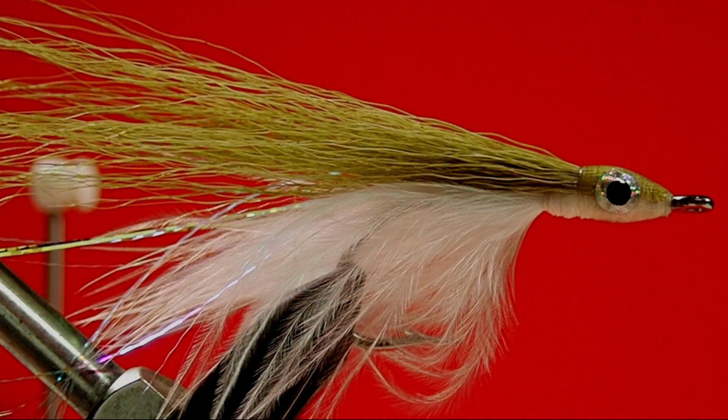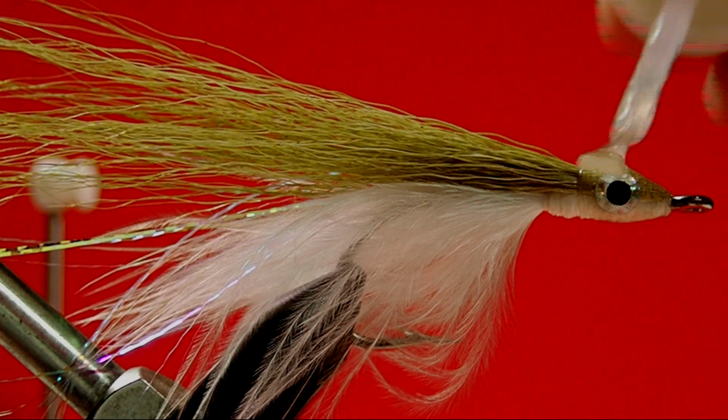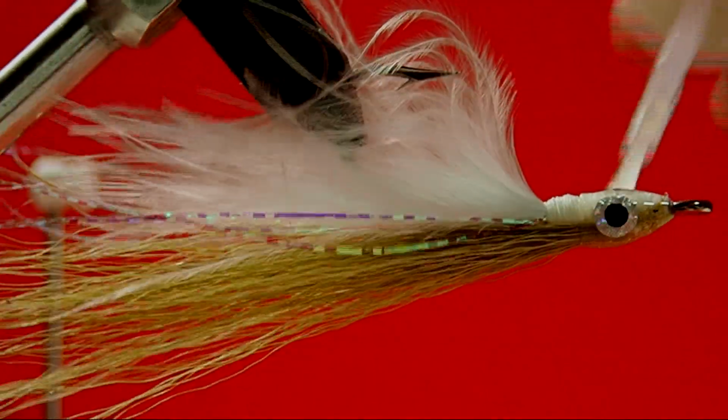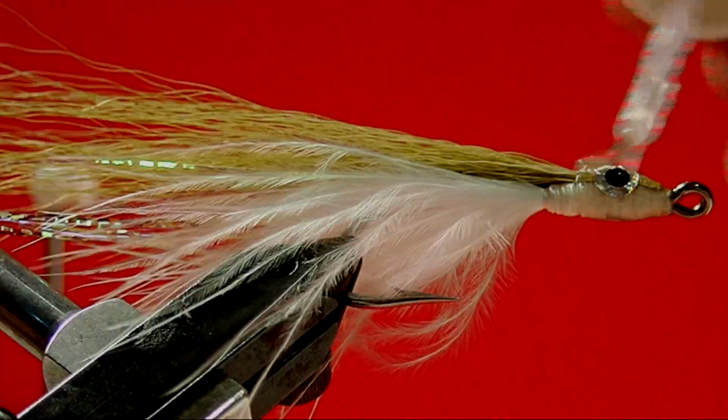What the top coat does is it seals the UV glue, keeps that glossy look to it, and removes that tackiness. So once this is dry, and it dries quickly, you can handle that head without any tackiness whatsoever, and it will stay glossy. It won't go milky white on you. And that's definitely what you want if you've got a nice big eye that you want to shine through. You don't want that head turning milky white and end up losing all the luster in that eye.